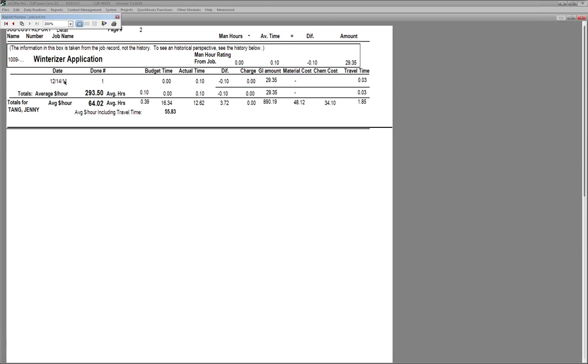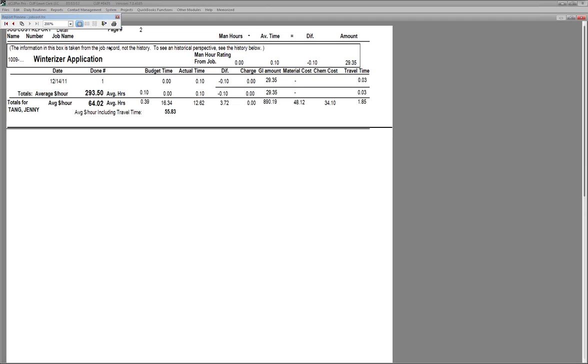We've got a winterizer application, and then totals for Jenny Tang. Our average dollars per hour with everything that we did for her is $64. And then our average dollars per hour, including the travel time, is actually $55. So we lost about $10 an hour total for just traveling to do everything that we did for her.